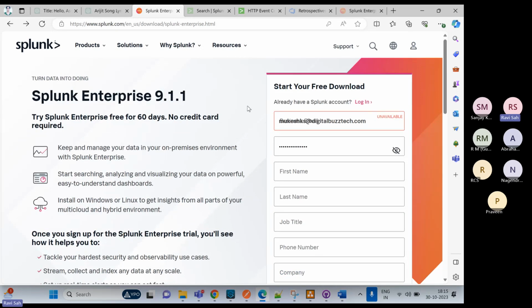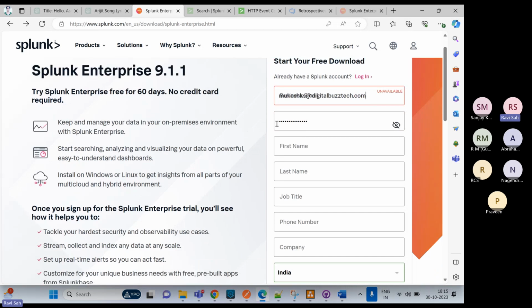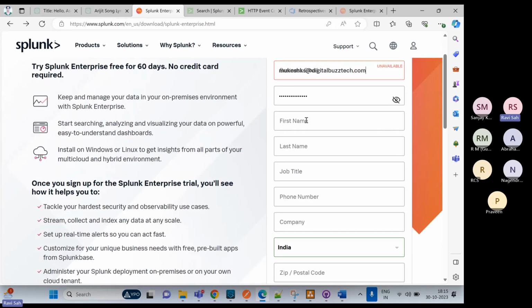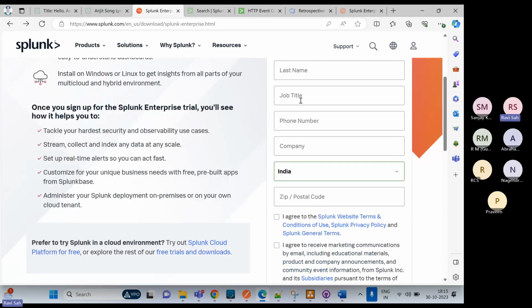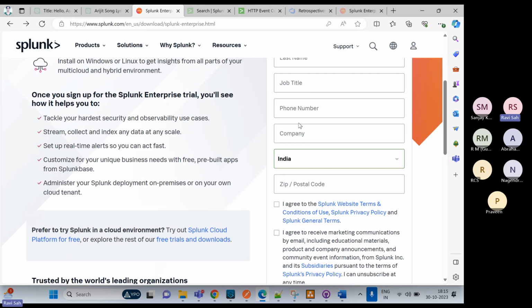To start your free trial of Splunk, you can use one email ID. After that, your password, and any password you can put here. Your first name, and you need to write your last name here. Your job title, like developer or software engineer.